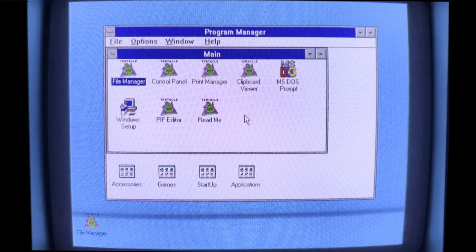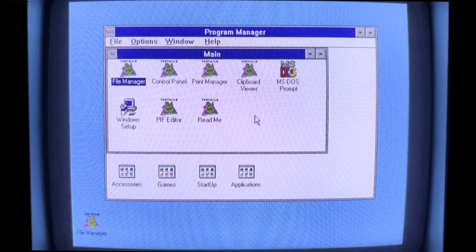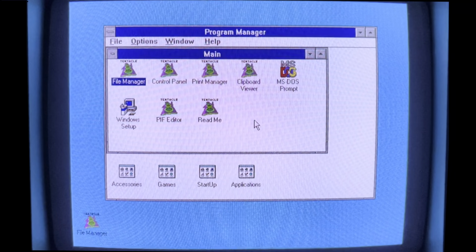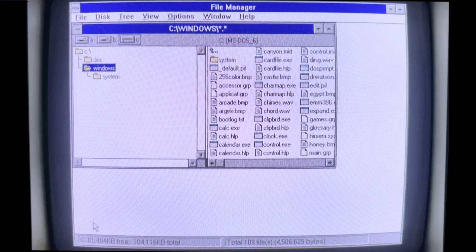After I launched File Manager, I decided to go back through and see just how many of these had been infected within that time frame. And it seems it was 6. So now we have 6 lovely tentacle icons in our main window. Anyway, I'm going to try and crash this machine again.